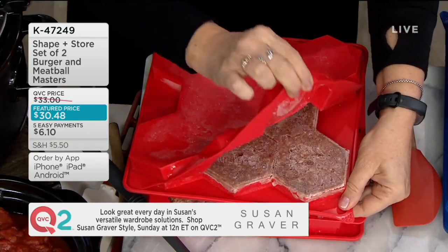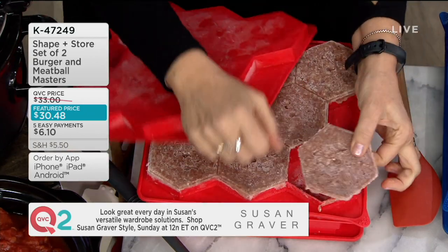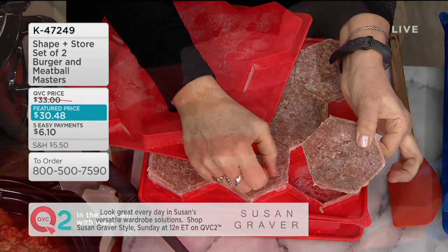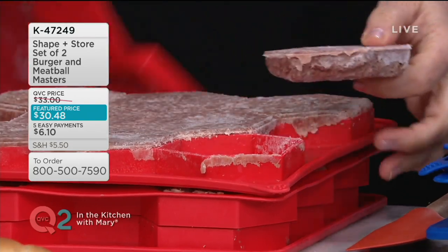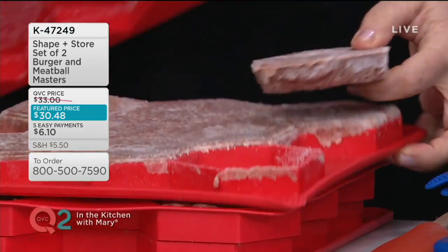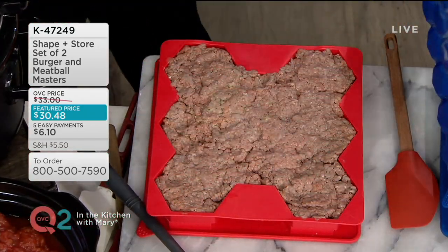But then I go to the freezer and I'm like, I can do that because look, I now have 8 perfect burgers that have been in my freezer that are not covered with crystals, that are going to be super moist, 8 of them in there, nice and sealed up in this container at the ready. How about that?